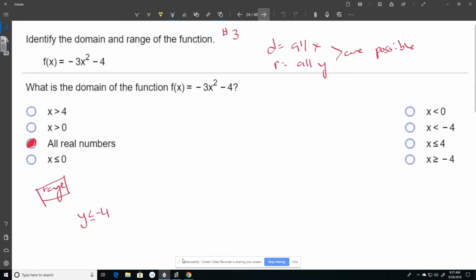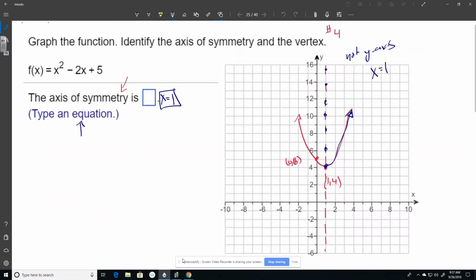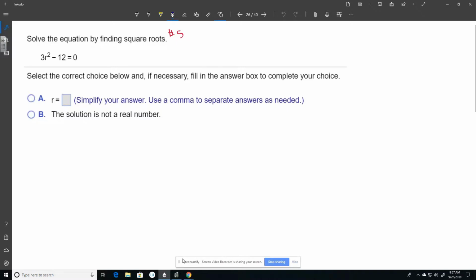But now we are solving the equation. So we want to know when this graph crosses the x-axis. And it's set equal to 0, so it's already in standard form. And it wants us to use the square root method. You could use other methods, but it's giving you a hint that the square root method is the easiest one. That's because there is no middle value. We have 3r squared minus 12. We don't have anything with irregular r's.